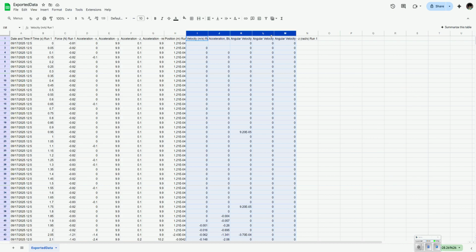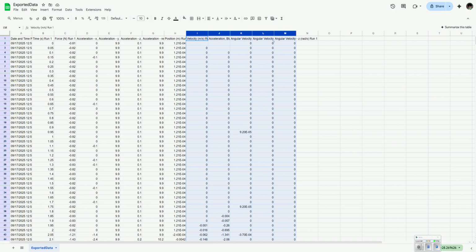Now, don't hit the delete button. That's going to delete data, but it's not going to delete your columns. For this data, it's not the end of the world because it's the columns on the far side. But if it's columns in between other columns that you want to delete, then we're going to be left with a bunch of blank columns. It's not what we want.